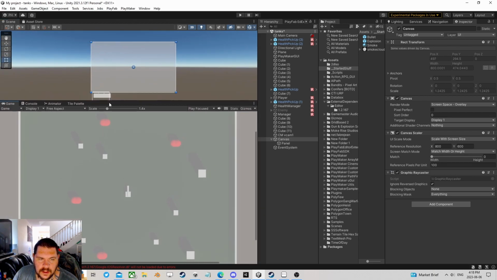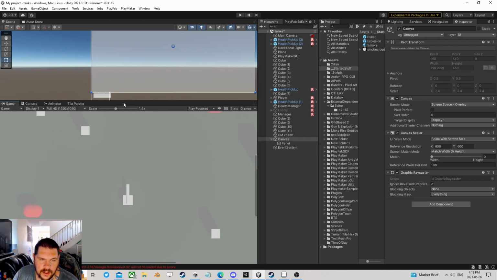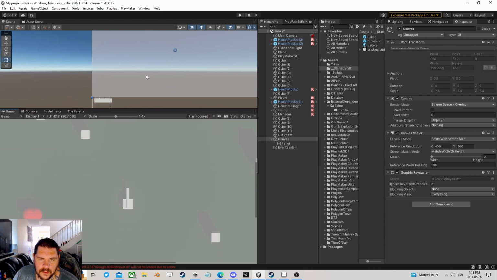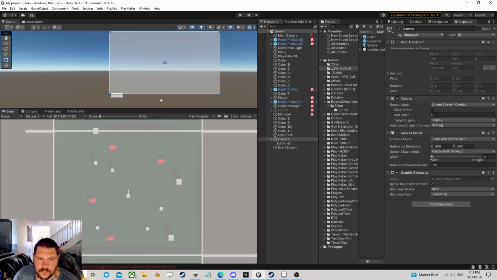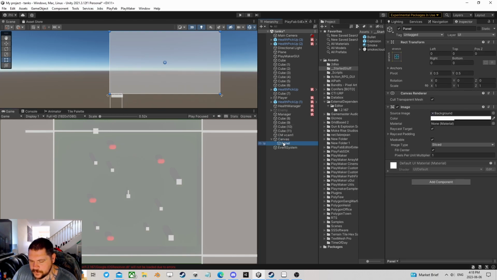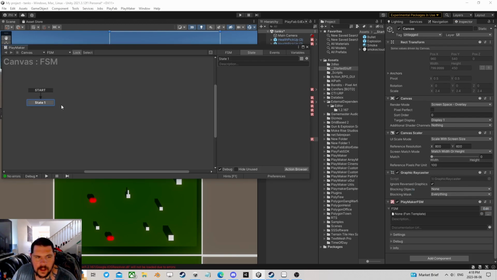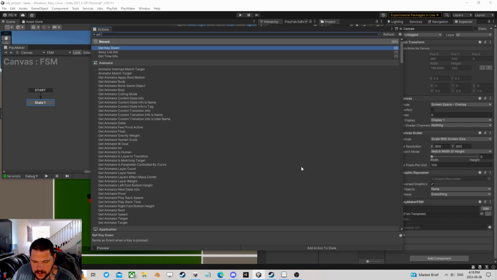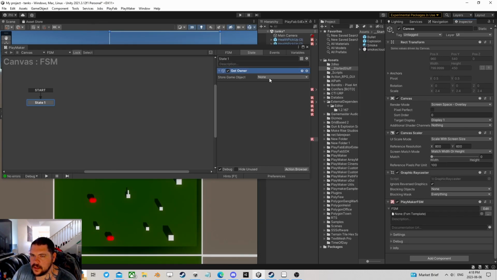It's just weird, right? So often you can go 16:9. I just like I go to the 19. So get rid of this panel. But the important thing is we're going to put an FSM, and in it he's going to have a get owner, because this is how we're going to communicate from global objects. We're going to have a new global object, and we're just going to call it canvas.